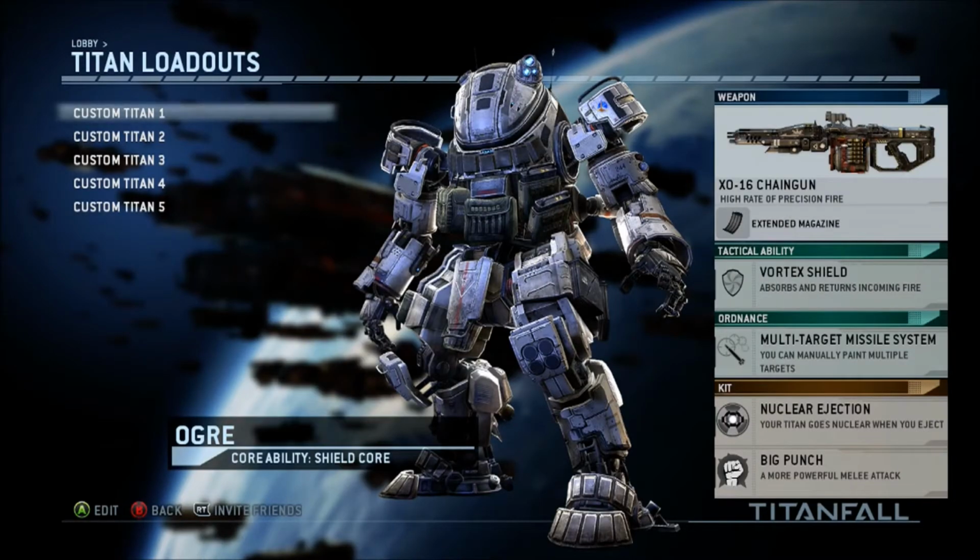And that is it for the Titans. I use the Ogre. This is my favourite custom loadout. The big chain gun, you get that anyway, but as I say, I think it's really good. The extended mag, so I can keep my bullets going. I have the Vortex Shield, so when people are firing at me, I can just shoot the bullets back. I use that quite a lot, and it does a lot of damage. Multi-target missile, so it targets the next Titan next to me easy, so I just have to press shoot and it will just get them rockets going. The nuclear ejection, so when I eject from my Titan there's a massive explosion, so it can kill anything near it, that's pretty good. And a more powerful melee attack for the big punch, so when I'm fighting them Titans, I can win the battle.